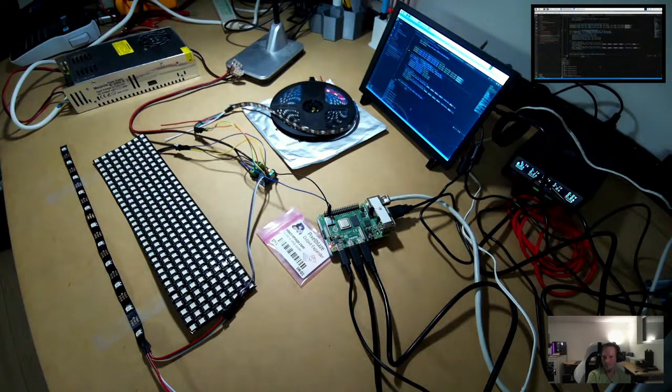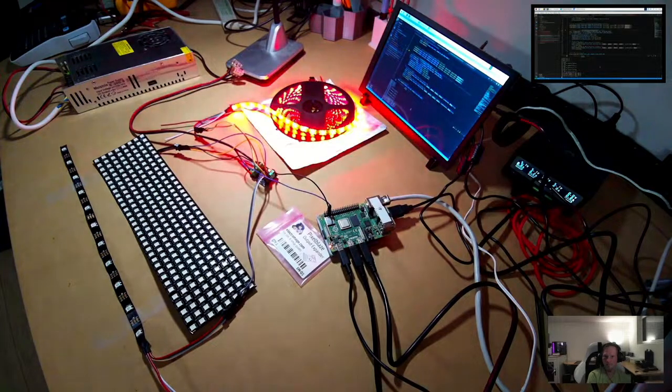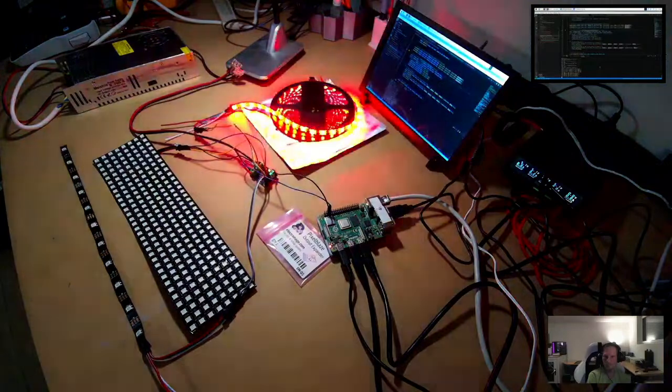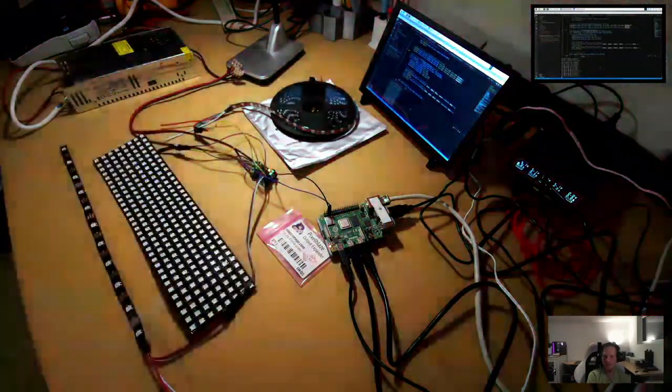Now we have red on each of the LEDs separately in the long strip. We'll do the same with green and blue. So here in between, it's 20 milliseconds, I think. So really fast. I'm really impressed that it's so easy to have that kind of fast animation on such a long strip. Yeah, and you never see a lag or anything.